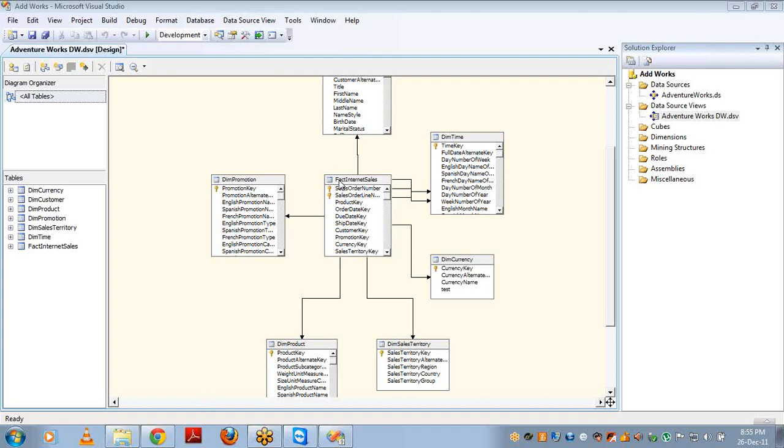How to identify the dimension table and fact table? Just by seeing the requirements. If you want to see month-wise sales, then sales will be your measure. Sales will be your fact table, right? So this one will be your fact table. And dim time: I want the data time-wise, I want the data promotion-wise, I want to see the data product-wise. So how you want to see the data is the dimension, and what data you want to see, like tax amount or unit price amount, those are your measures.